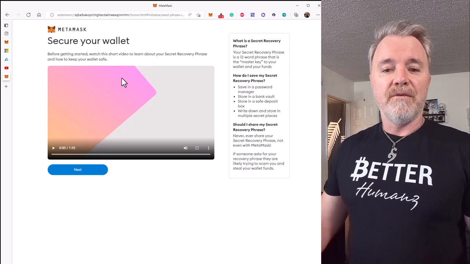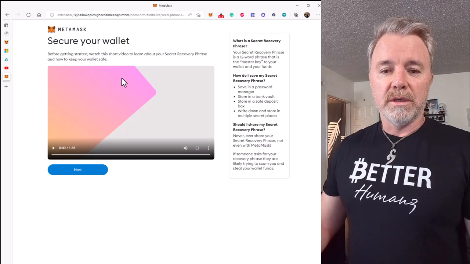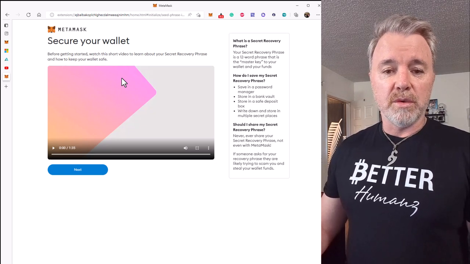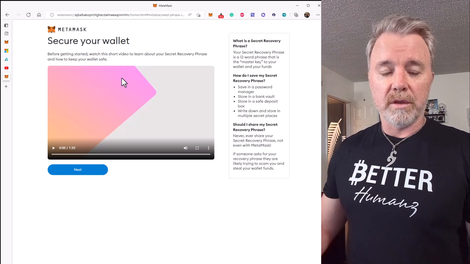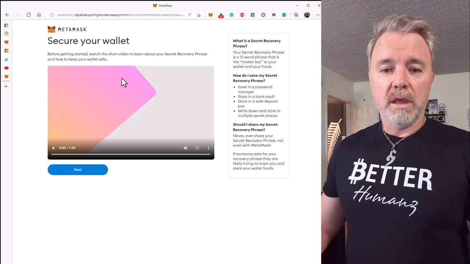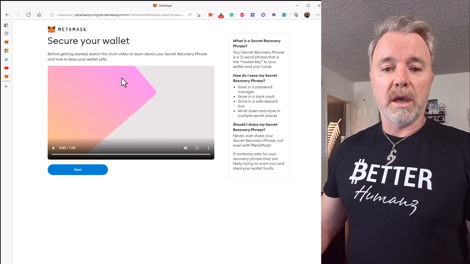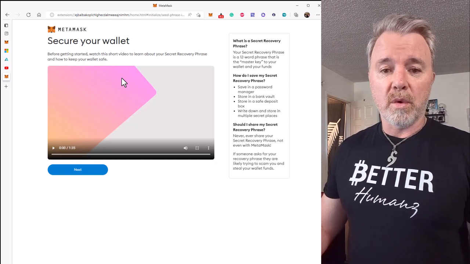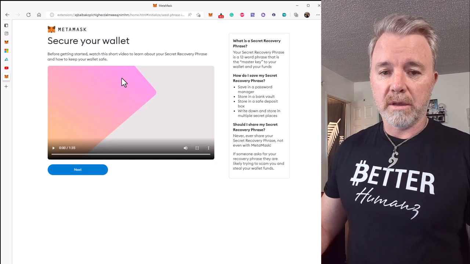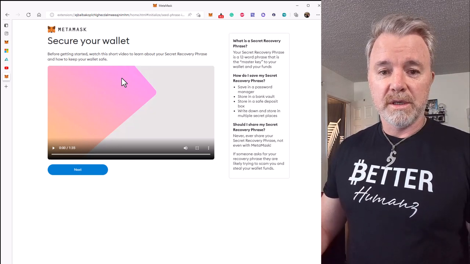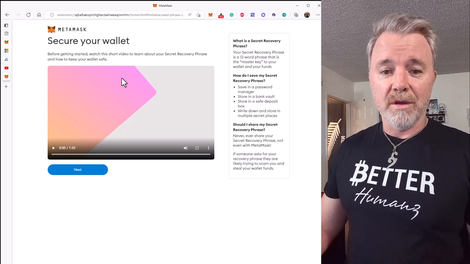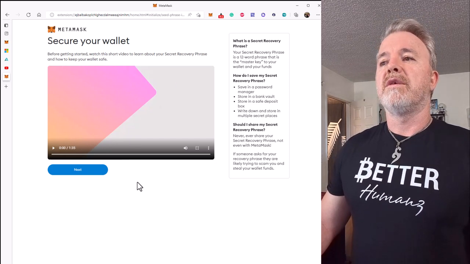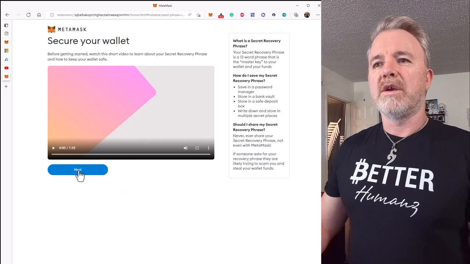Because if, for example, your computer blows up or it gets stolen, and you haven't got your seed phrase, you'll never ever be able to recover those funds. They're gone forever. If you have your seed phrase, then you will be able to install MetaMask on a different device and then restore all your funds in your wallet just using that seed phrase. Okay, so this is a vital piece of information that I'm giving you right now. Back up your seed phrase. All right, it's vital. Okay, right, so now that we understand that, click on next.